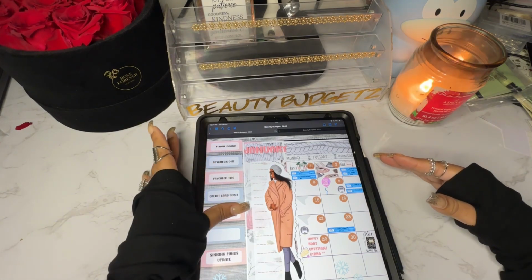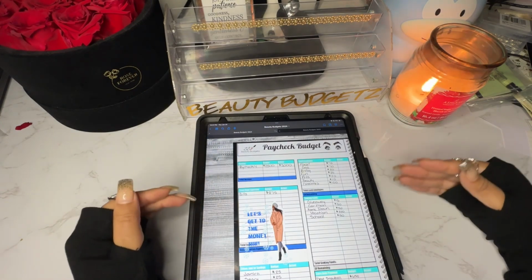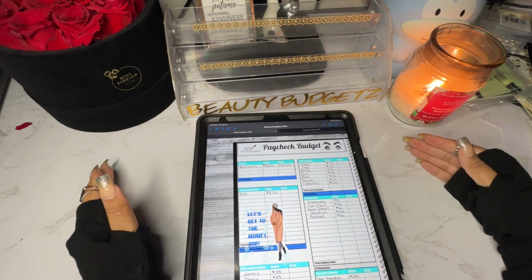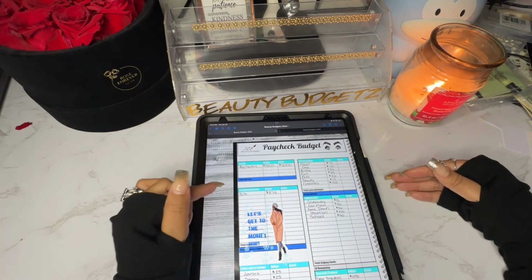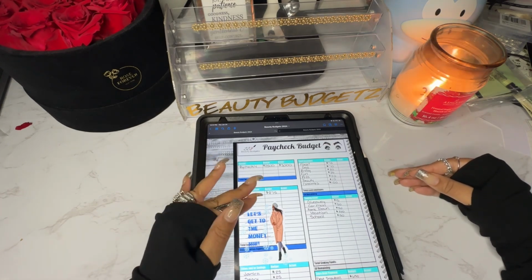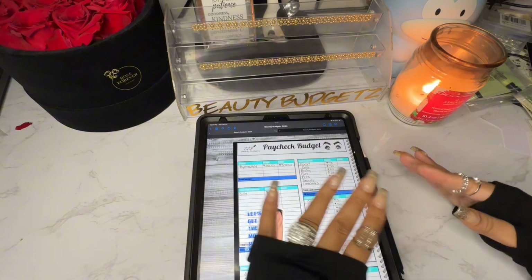For me, I am 1 month ahead on all of my bills. So I no longer have to sit down and see what bill needs to be paid with what paycheck, because on the 1st of every month, I pay all of my bills. What I do each paycheck is I set aside 25% because we get one paycheck a week. So I save 25% of my bills, which comes out to $875 every single paycheck, so that when the 1st comes again, I can go ahead and pay everything on the 1st.